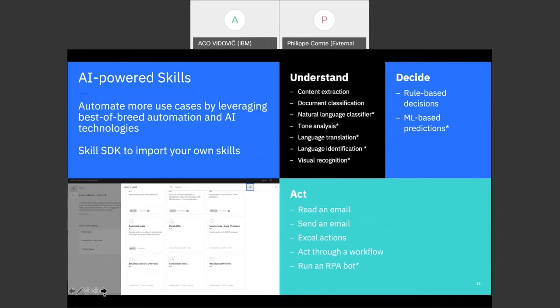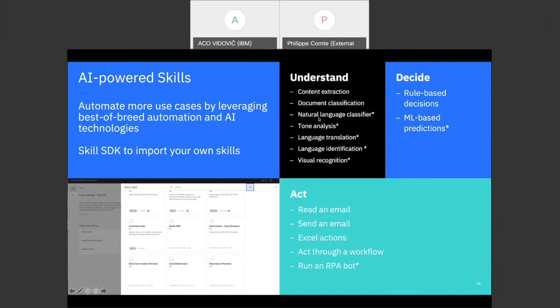What does it mean to use AI-powered skills? AI-powered skills means that you're able, within this environment, to do things that were previously not automatable. So it is about understanding documents. It will be able to extract content from the document. It will be about classifying the document in a specific category.